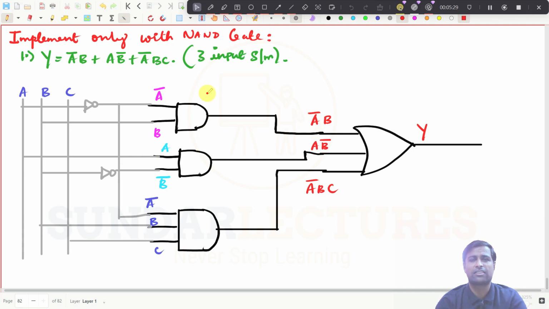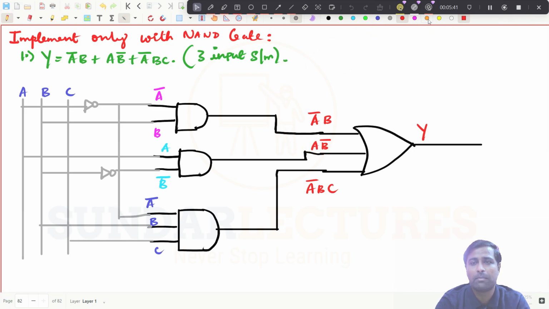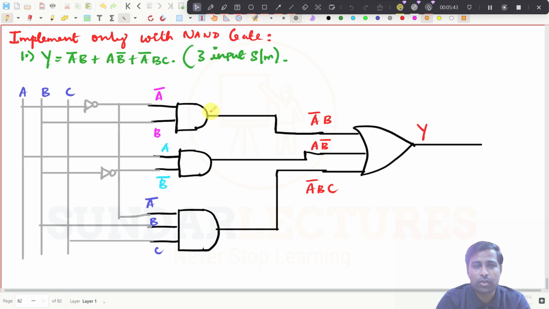You generally draw this diagram. I will give you tips on how to convert this diagram into only NAND gates. So be very careful with this one. Be with me now. What I am going to do is mark this as NOT. If I do so, I can map this also as NOT, right?